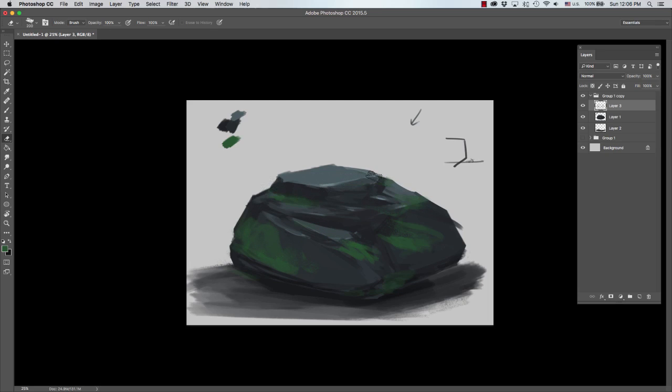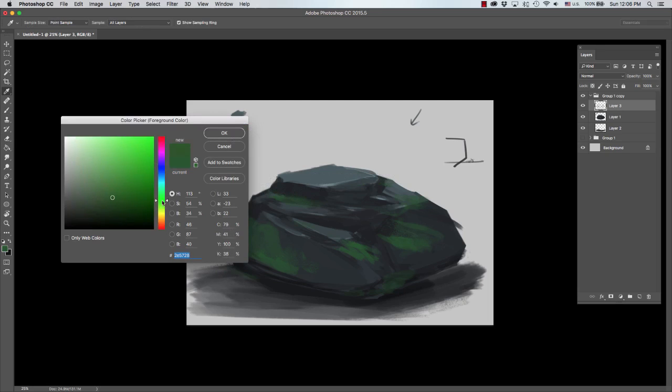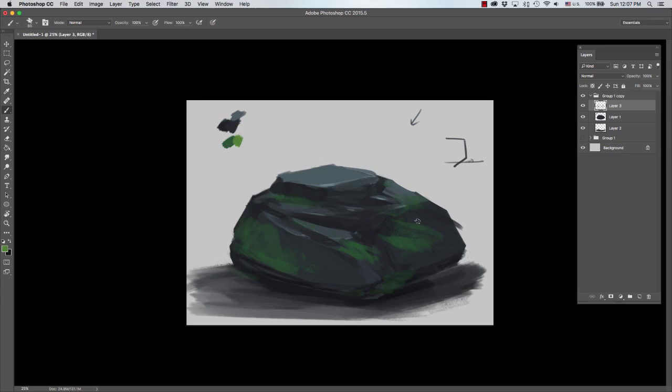Okay, next we're going to put some lighting on this green stuff as well. So I'm going to make it closer to a yellow color, a bit higher saturation, and a bit brighter in value. Because this green moss is attached to the stone surface, the lighting relationship should follow the stone's relationships. So here I make it a bit brighter, and some of the inside is going to have shadow from this rock.